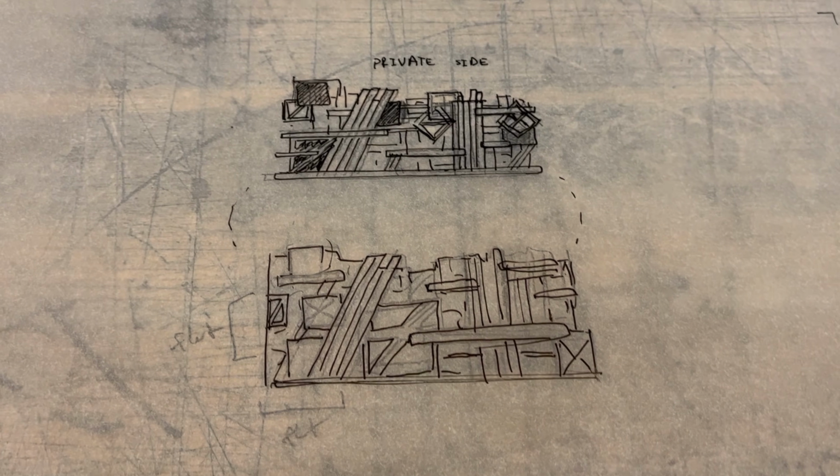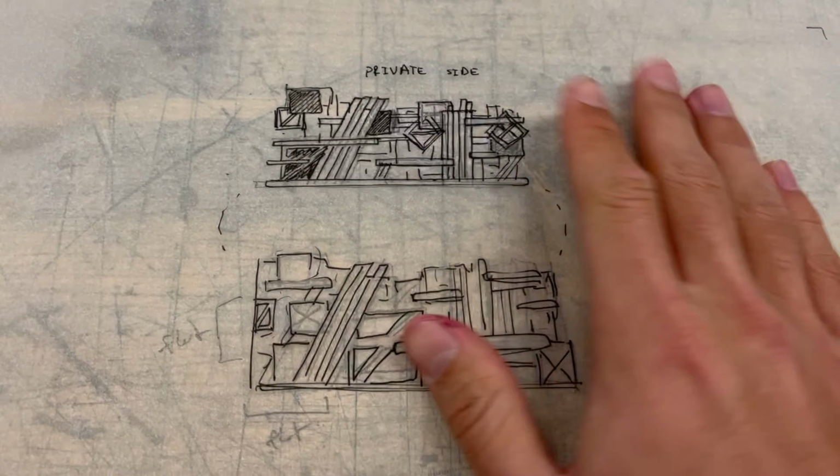Anyways, once I simplified it a little more and made it look a lot more like I wanted it, I just finished that and moved on to part 2, which is where you have to actually model it. So let's do that.